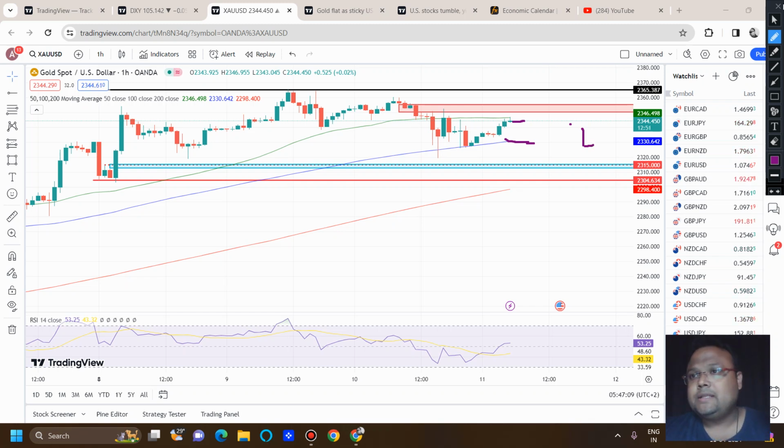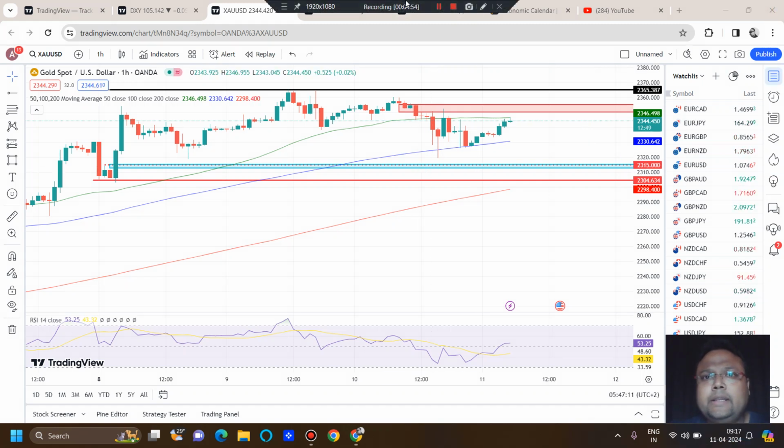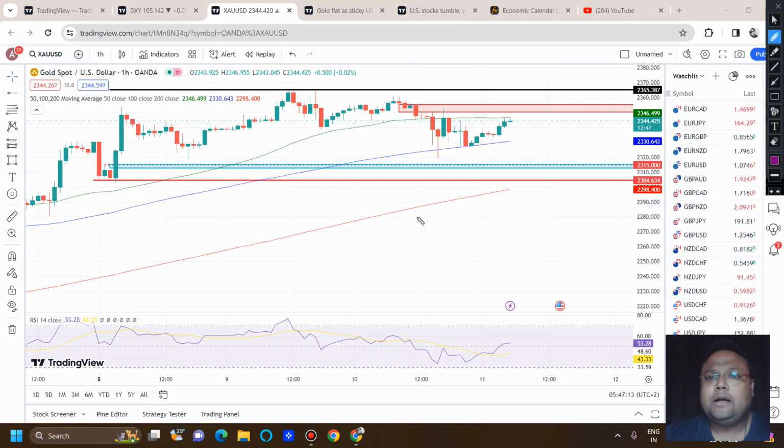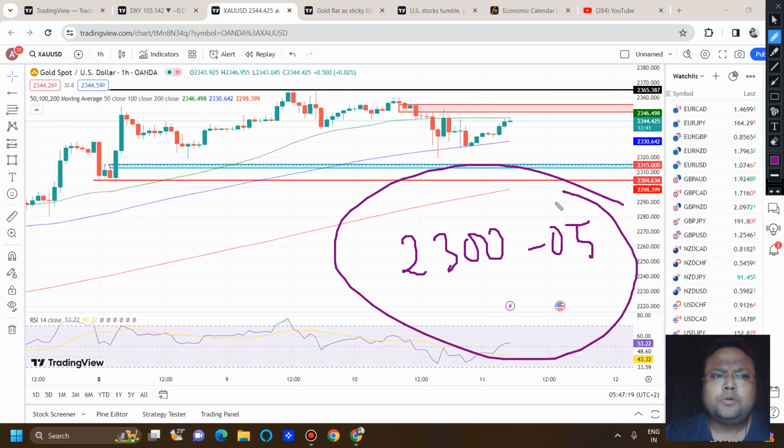In this case we have 2300 to 2305 as the first support. We have been discussing this. We have seen that 2300 is a Fibo level as well as a round number psychological level. So in case market drops, this level will definitely provide some support to the market. If market takes support and bounces, we can definitely hit the buy button.